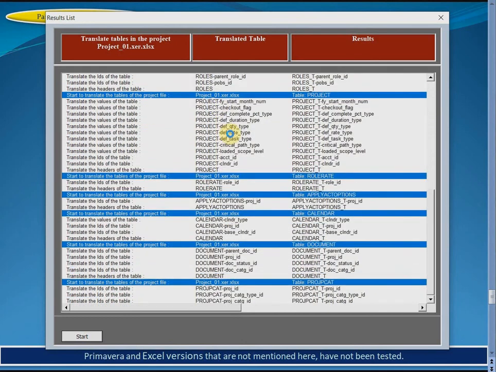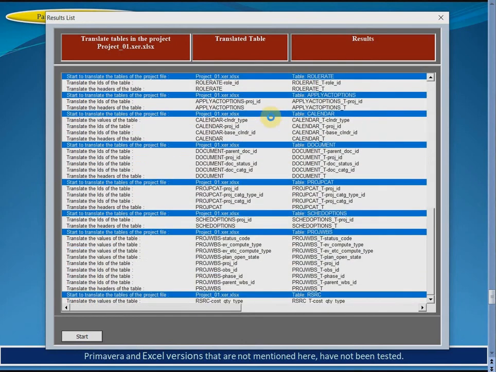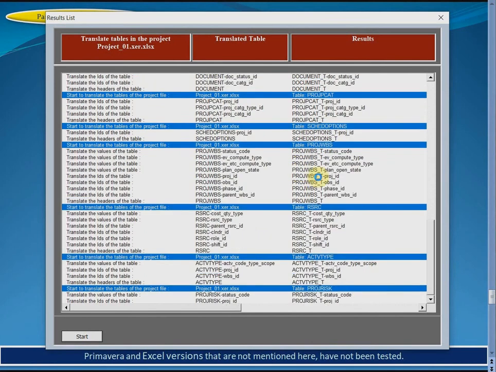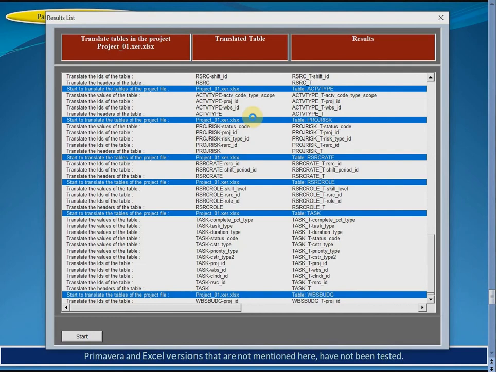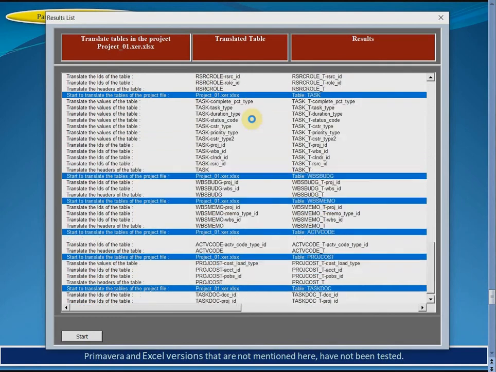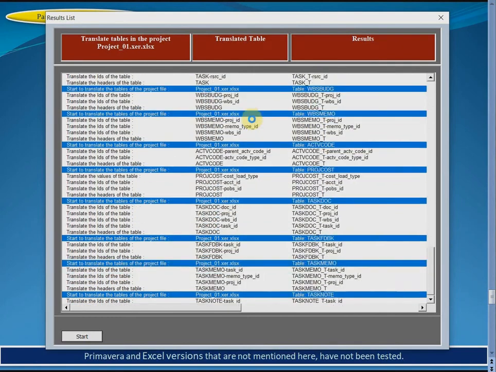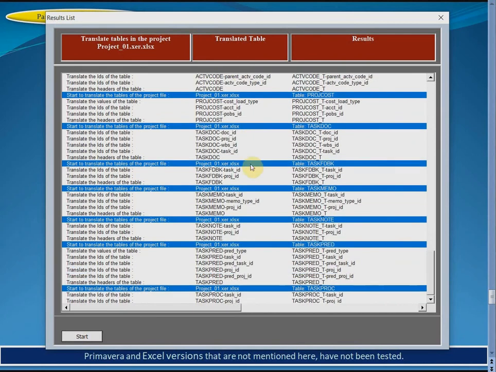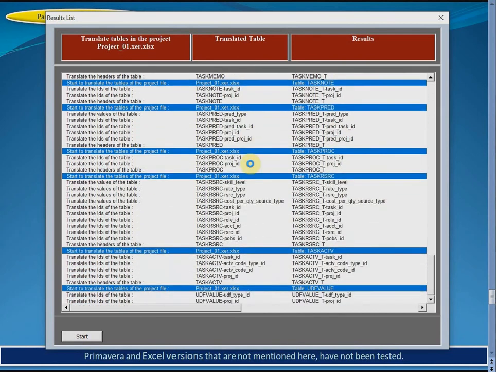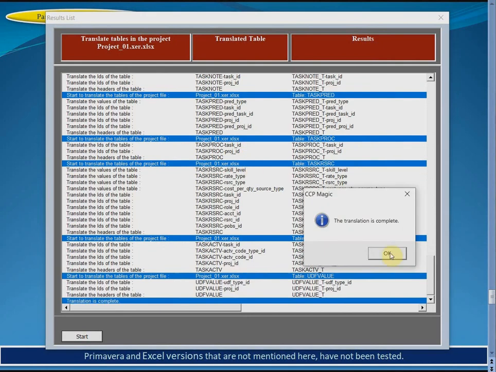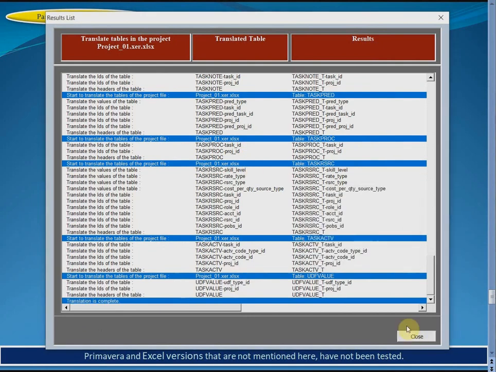As you see, the Magic Tool started to translate the project, and the results are being displayed. The time depends on the size of the file and the number of its tables. The translation is complete. Close.